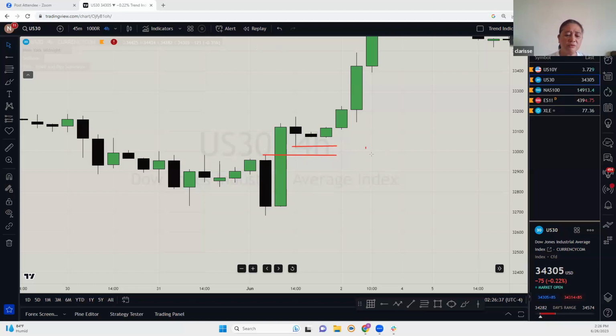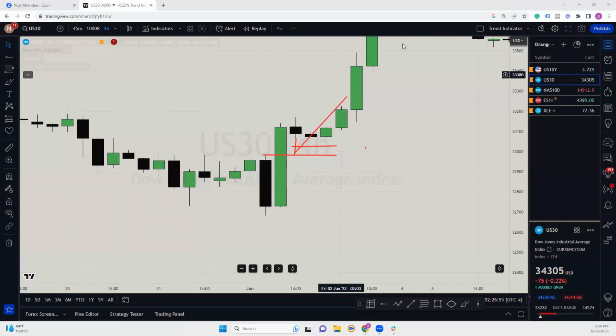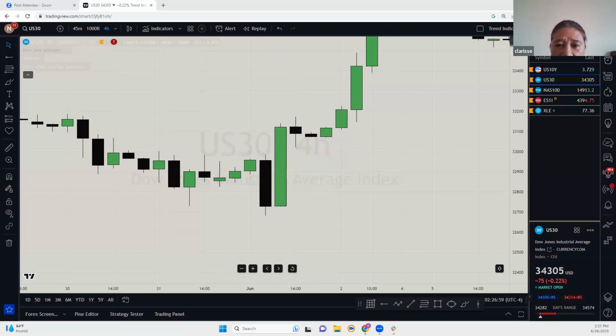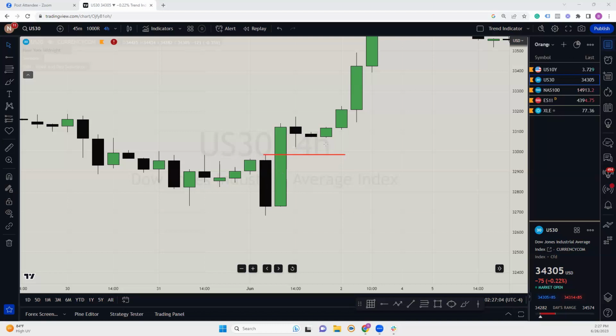Can you see the gap there? Why so? That is usually because if the price makes a high here, usually the third candle should come down to meet the first candle's high before it goes up higher. But in this case, you can see that the high of the first candle is here, and the low of the third candle is here. Which means that they have left a gap to be filled by the price in the future.